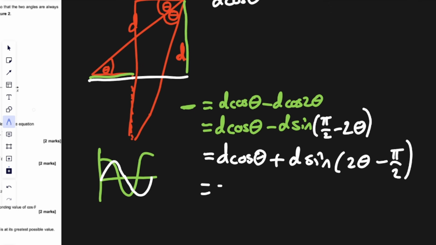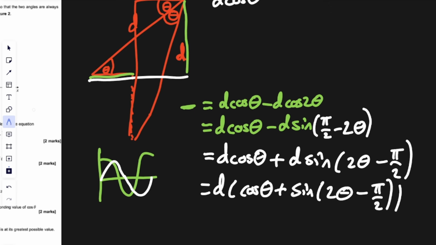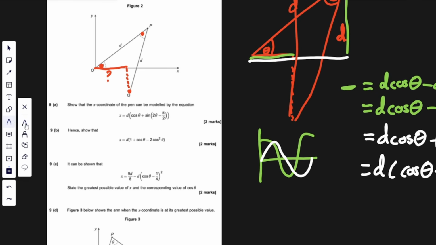Finally, we can bring out the d. And you can probably see now why this is so tricky. It requires a lot of knowledge about trig functions. My advice for you though, if you know this fact, the one we've used here where sine is odd, you can sort of guess this. You can guess this is what we're going to be after. And to be honest, maybe you might want to just write this down.